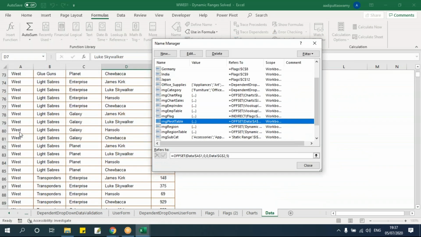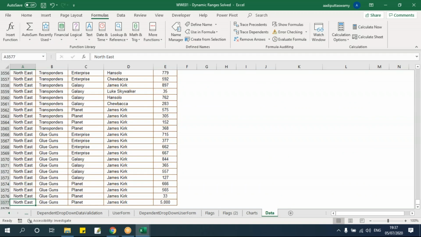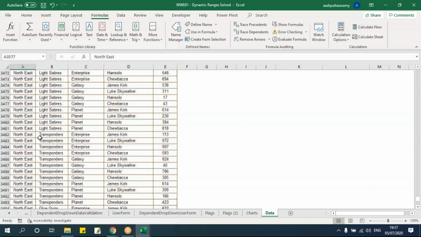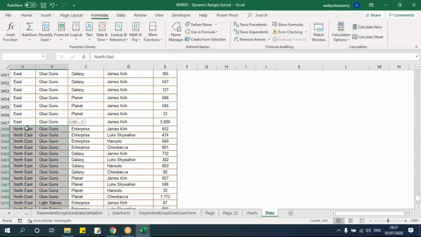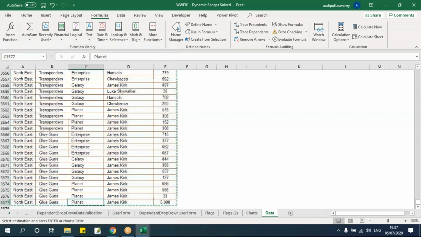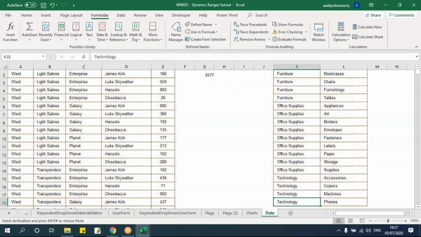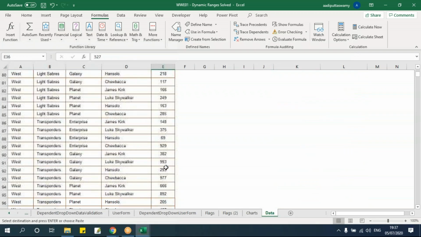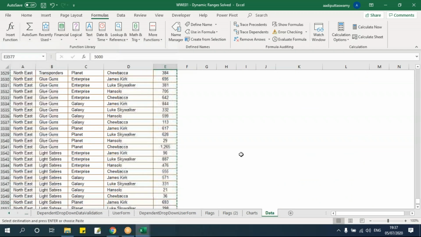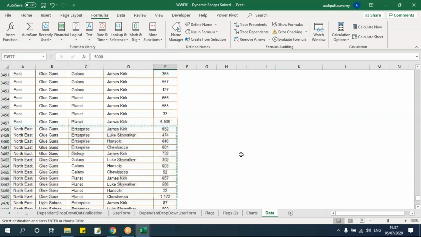Now we also had added some extra data here. I'll just cut that and we'll put it somewhere at the bottom. I'll put it somewhere here for the time being.